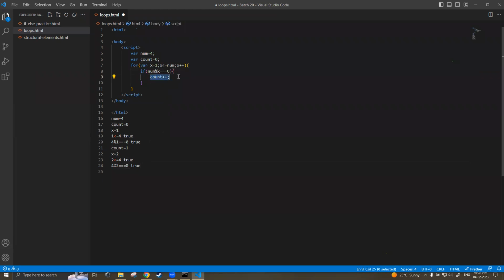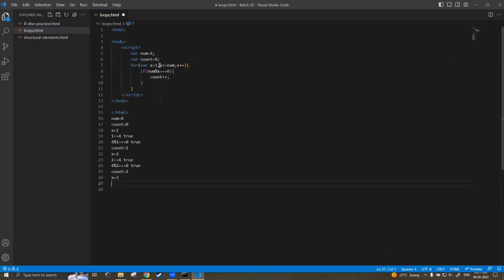Count will become, oh sorry, count was 1, right? So count will become 2. Now, after count is updated, it will increment the value of x. Previously x was 2, so x will become 3.